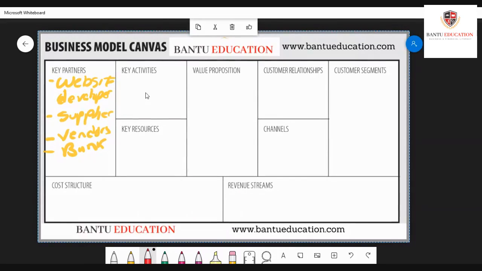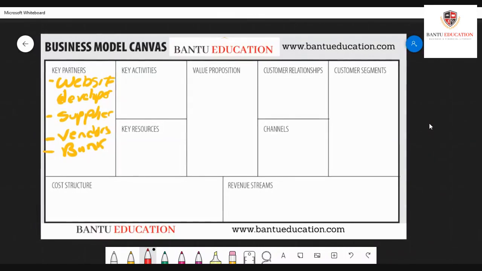Now, key activity. Now we're looking at the activity that actually makes up your project, your business. What is it exactly that you are offering, or what is it that you're doing that's leading people to your business, to your project? So the key activity is very important. Well, every business model calls for a number of key activities, and some of these are the most important actions a company must take to operate successfully.